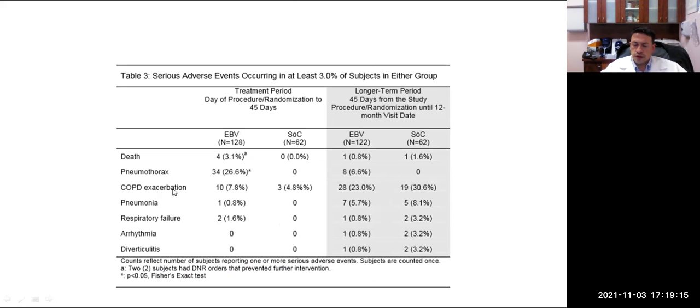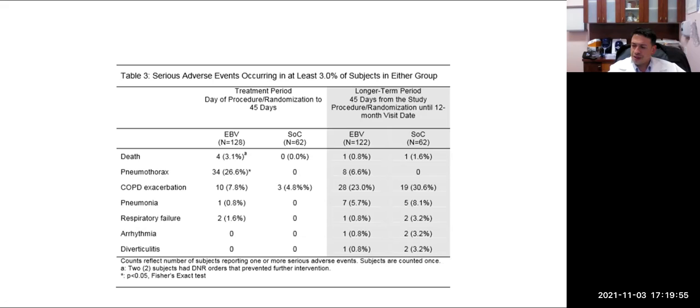Let's talk about some of the other problems. So you may think pneumonia. What if a patient gets pneumonia from the valves? Can valves cause pneumonia? Well, actually, literature shows that it's very rare. Actually, only one patient had pneumonia. But also conceptually, you shouldn't really get pneumonia, right? Because valves aren't plugs. So if you plug a lobe, you will get pneumonia right away. Valves open and close, so they allow you to ventilate secretions and air. And so pneumonia is very rare. And we have seen that be reproduced in other trials, including the Spiration trial.